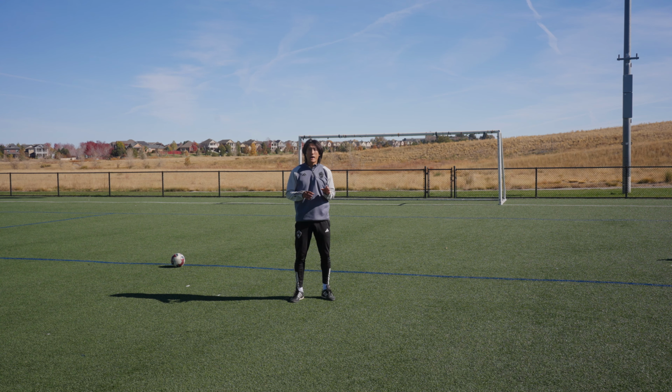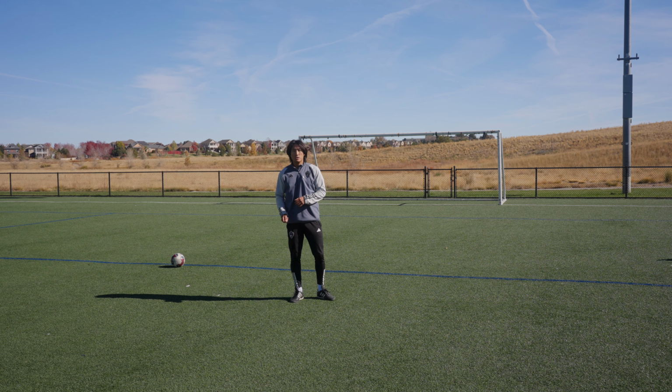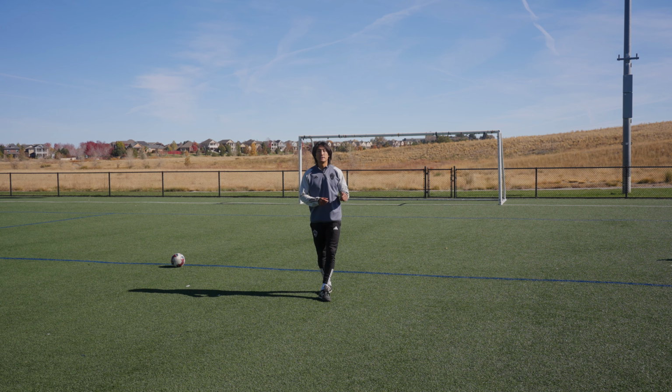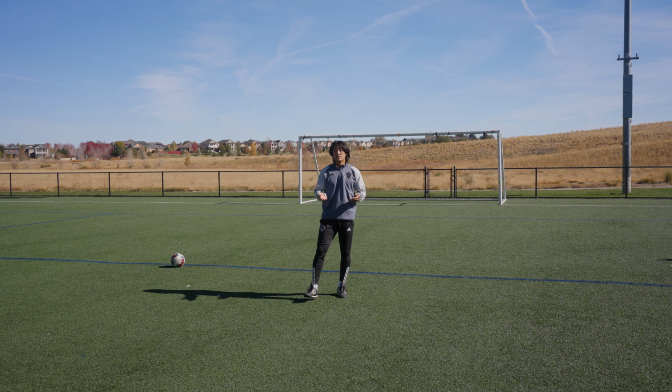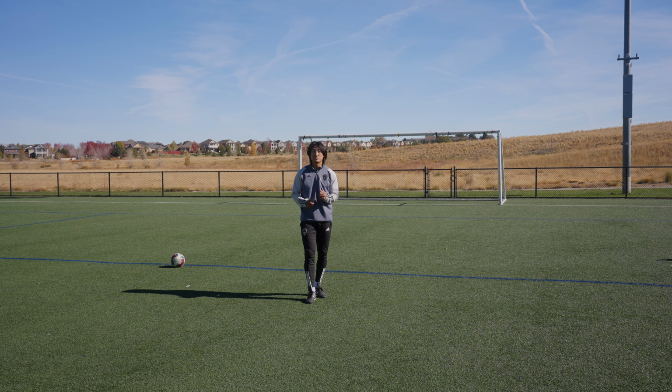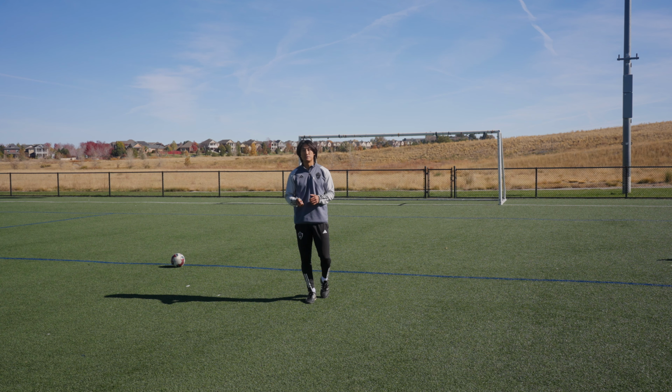Okay, and the final application is if you're trying to shoot to the goal behind us. This can be outside the box, or if you're cutting in from the left side, if you're right-footed, you can pretend to shoot and then Cruyff to hide the ball and change the direction. And then, like I did before when I was playing like a winger, you can cut back to the same space again after the Cruyff.